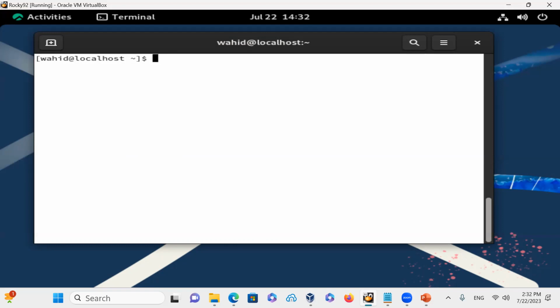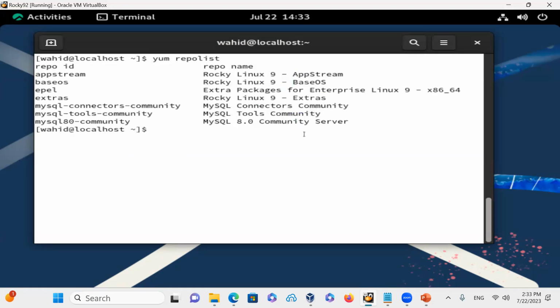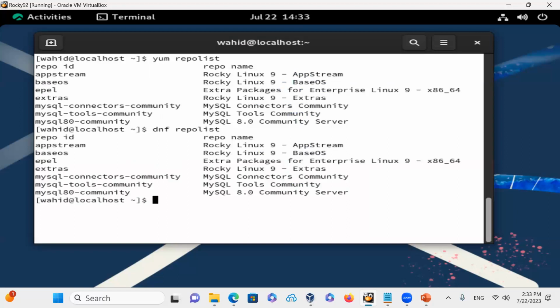At this time, I'm going to search for the list of repositories that are available for me. So I could say yum repolist. If I do yum repolist, it's similar to saying dnf repolist. As you can see, by default the MySQL connection and other ones are not there, but because I just enabled them and installed MySQL, and the EPEL is also not there, I just enabled that one.